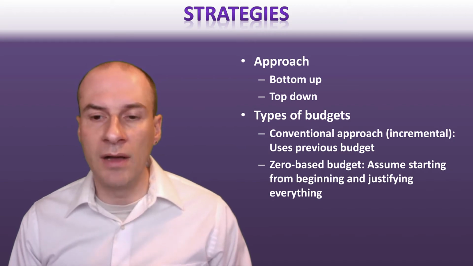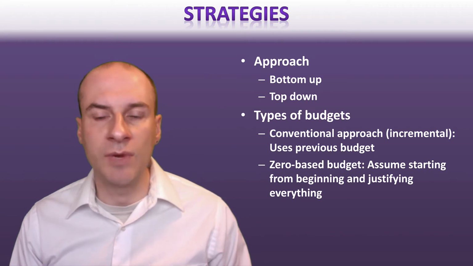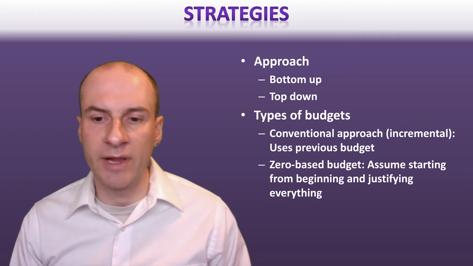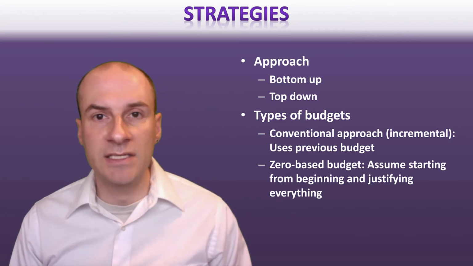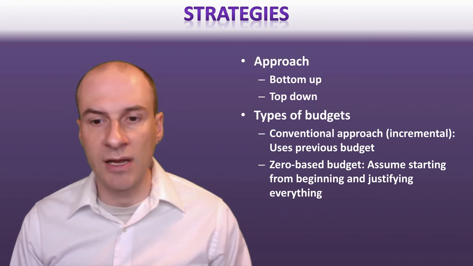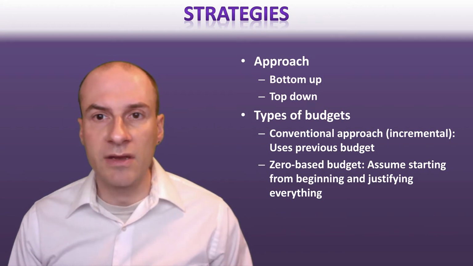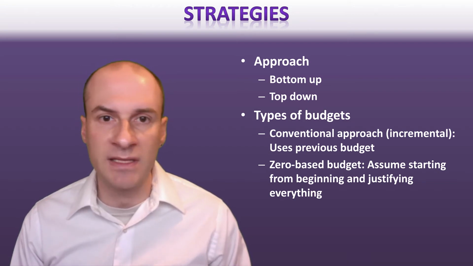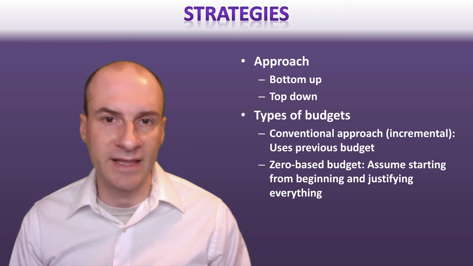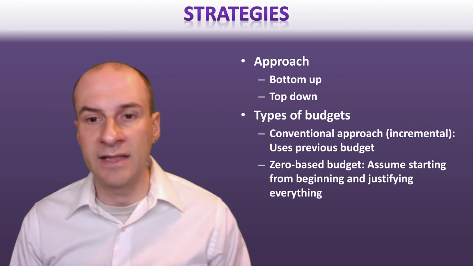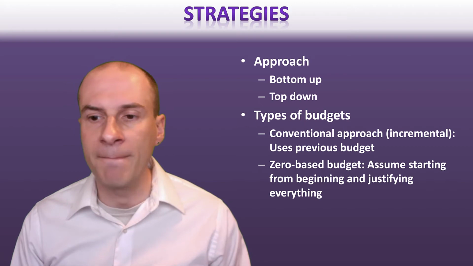There are also two major ways in which budgets are developed. One is what we could call a conventional approach or an incremental approach. And this basically takes a previous budget that had been allotted to an ongoing project, for example, and makes adjustments to that budget. Now, this is easier to do because basically you're just tweaking things around the edges to say, all right, well, we didn't spend so much in that area. We could probably cut that in the next year, or we overspent in this area. We need to add a little bit, or we have this new thing that we're going to add in and that needs to be factored in some way or another, right?